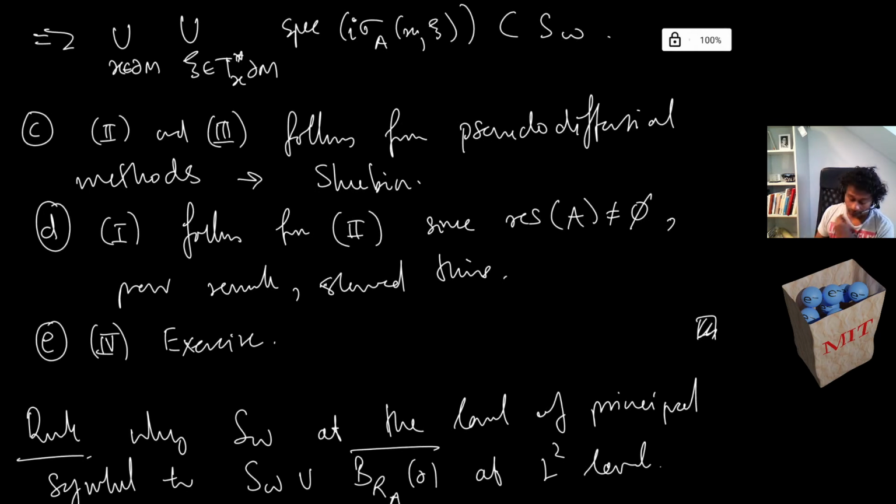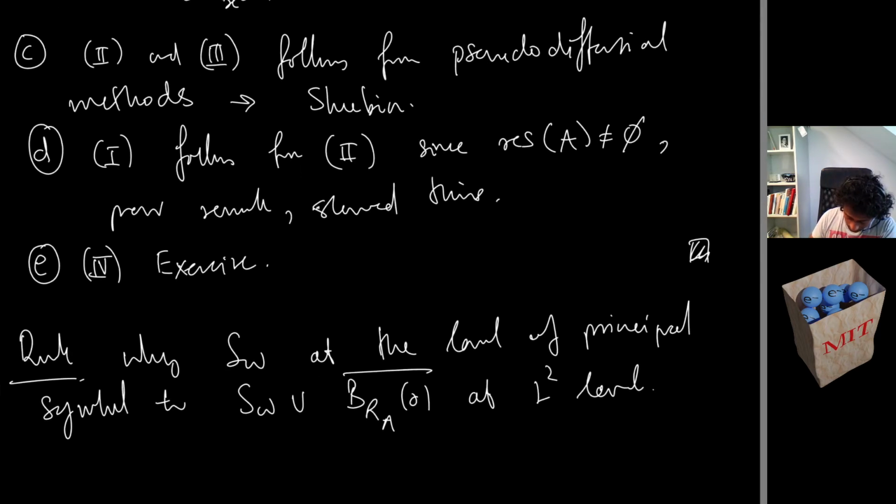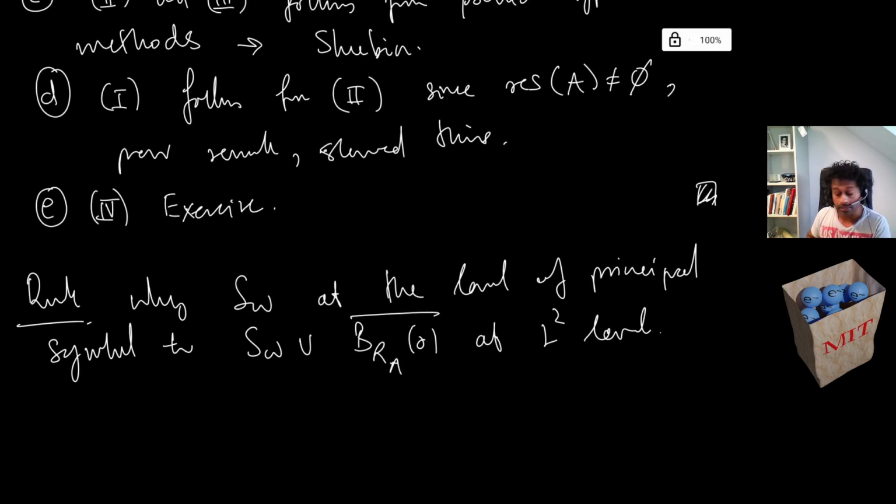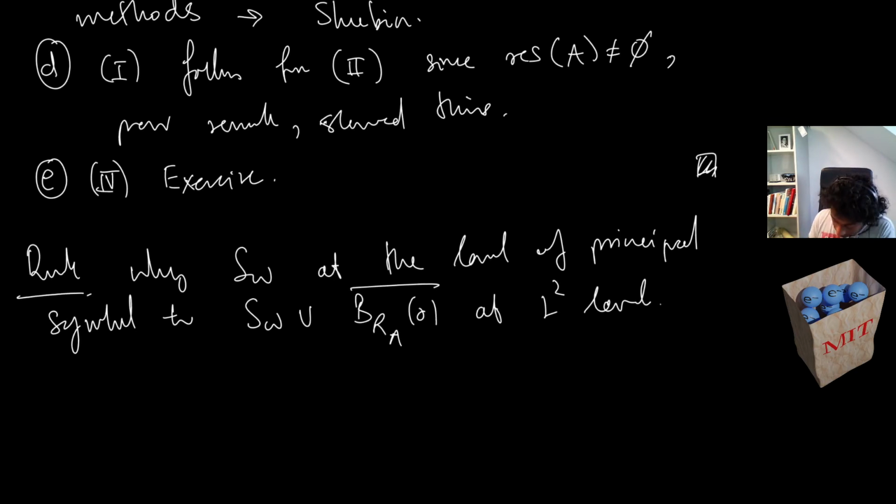In the previous remark, we showed this. We showed that if the resolvent set of a differential operator is non-empty, then on a compact manifold without boundary we always have discrete spectrum. Maybe it wasn't a previous remark, maybe it was actually a corollary or a proposition. I can't remember, sorry. Anyway, back to this remark.